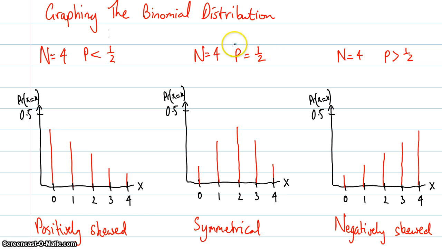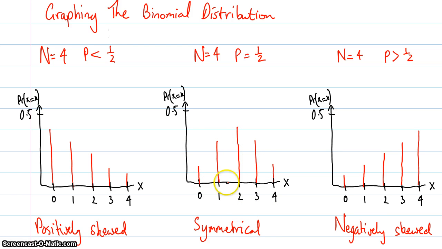Let's stick with the one that I knew in the first place, where the probability that x equals a half, the coin flipping one. I know that the most common outcome is going to be 2 tails and 2 heads when I flip the coin 4 times, and the least common ones are 0 tails or 4 tails. So this is the probability measured over here. This one we call symmetrical.